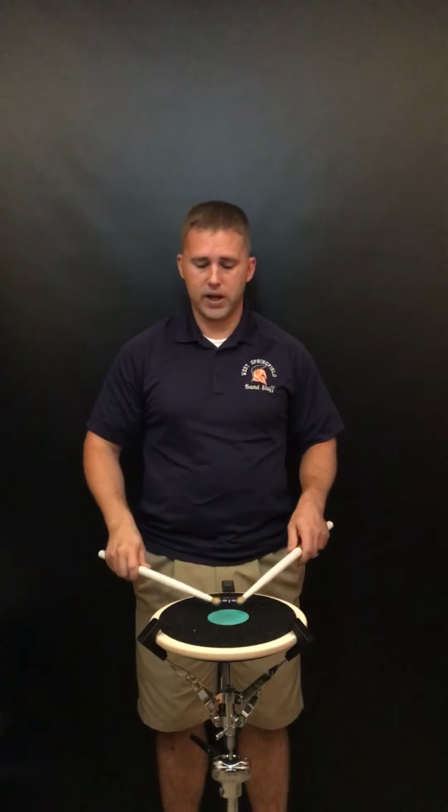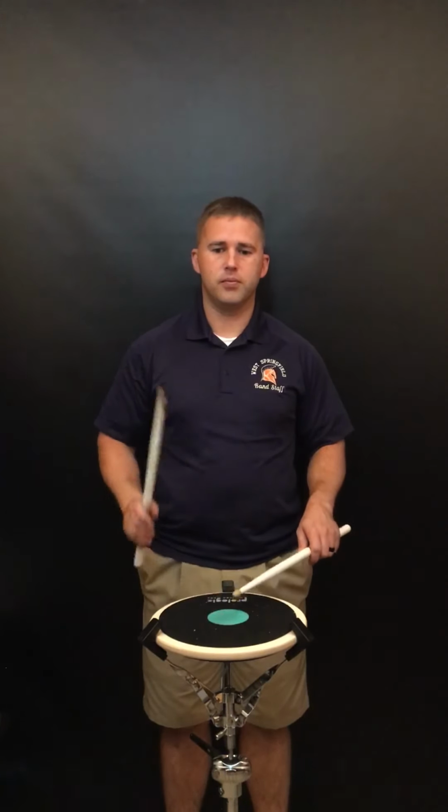You also don't want it to be two completely separate sounds, right? So you've got grace note space. That's what we call it. It's the space and time between the grace note and the primary stroke. The primary stroke is the loud note, and the grace note is the small one. You want to control the space in between such that it sounds like a continuous sound, but there's a slight separation. So a correctly played flam should sound like this: flam, flam.